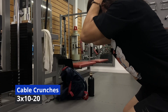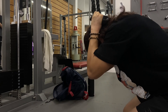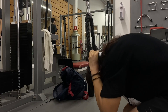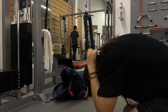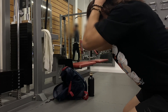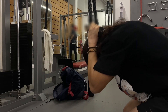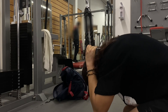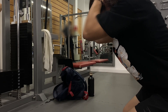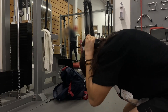The last exercise of the day was the cable crunch for three sets. I find the technique quite difficult to get right: you want to bring your chest down and round your back as much as possible — basically the complete opposite of a hip hinge. On a hip hinge you push your hips back and keep your lower back flat, but with the cable crunch you keep your hips fixed and round your spine as much as possible to engage your abs. Don't keep your back extended and don't move your hips around, as both mistakes take tension off the abs.